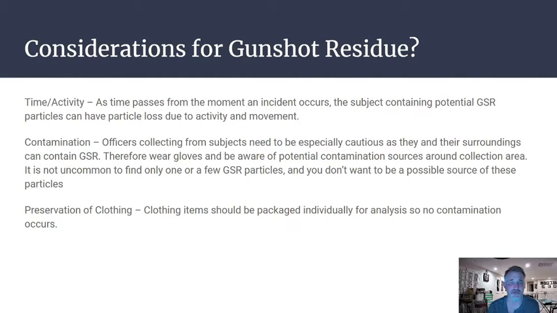Contamination. Officers collecting from subjects need to be especially cautious as they and their surroundings can contain gunshot residue. Therefore, wear gloves, and be aware of potential contamination sources around the collection area. It's not uncommon to find only one or a few gunshot residue particles, and you don't want to be the possible source of these. So if an officer was firing his gun recently at the gun range, he could actually transfer the gunshot residue particles from him to the possible suspect.